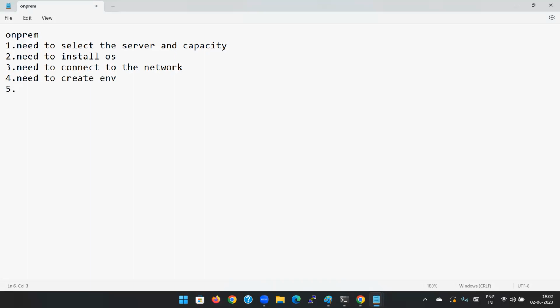The fifth one is to provide the security. And the sixth one is to monitor the storage. So these are all the things that we have to do for making the application available for the end users. But when you go to the cloud, let me show you one thing.